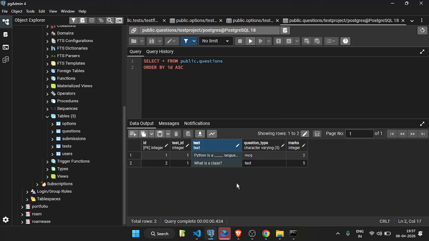Most likely they won't give the edit access to you in the company. They will just give the view access, or if it is development mode or in the lower environment, they will give, but the production database you won't be able to touch it. Only the senior people will be using it. So you cannot edit it.